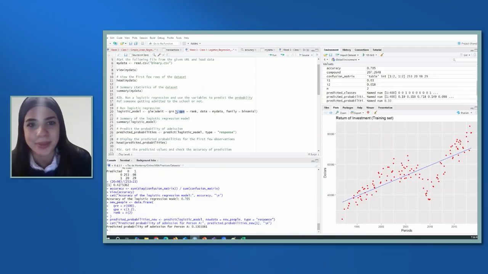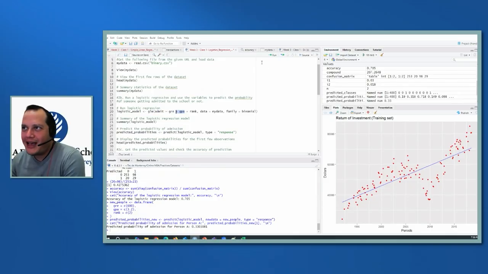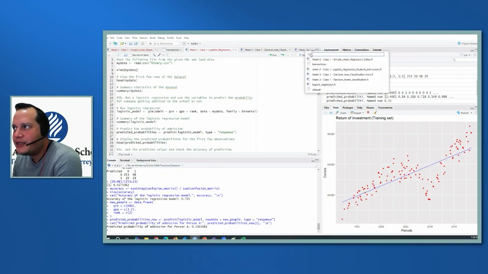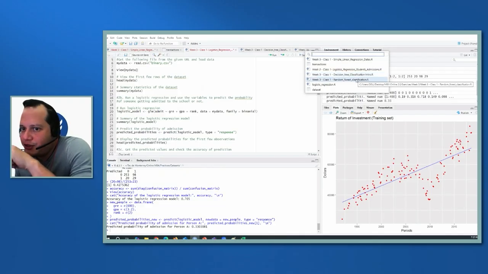Okay, it's a very good question. I didn't see it coming though, so I needed to make it up to explain it better. Let me take a look. We took a look at the simple linear regression with dates. We took a look at the logistic regression. We have 2 more models to take a look at.